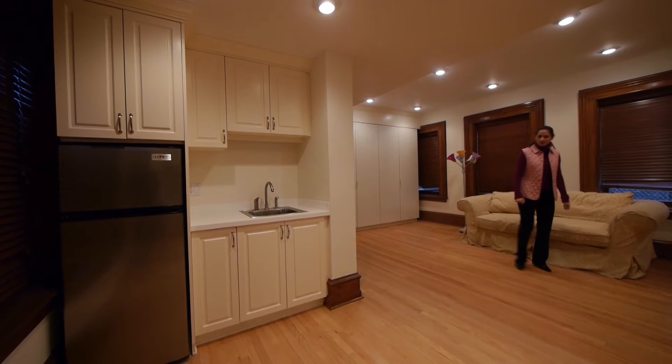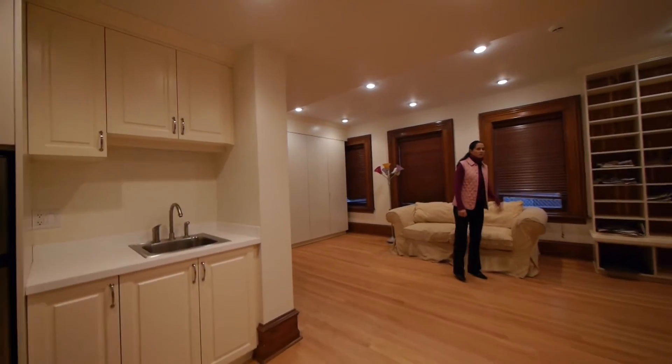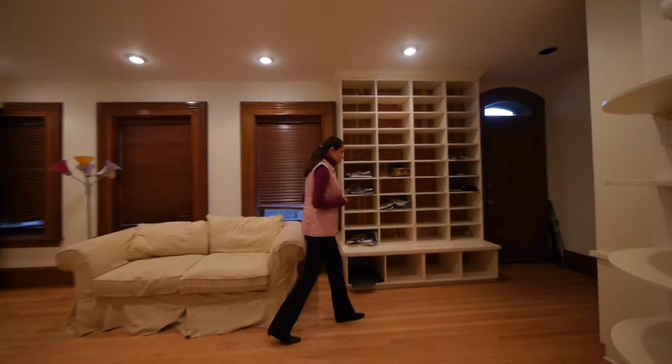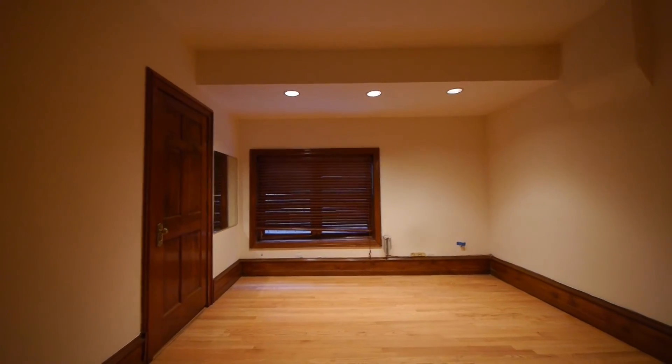We are now in another family room. We do have a wet bar here, and back in the back are two more bedrooms and another full bath with another steam shower. Off to the side here is the side entrance as well. We are at true ground level here — we're not below grade at all. We still get a lot of light on this level.